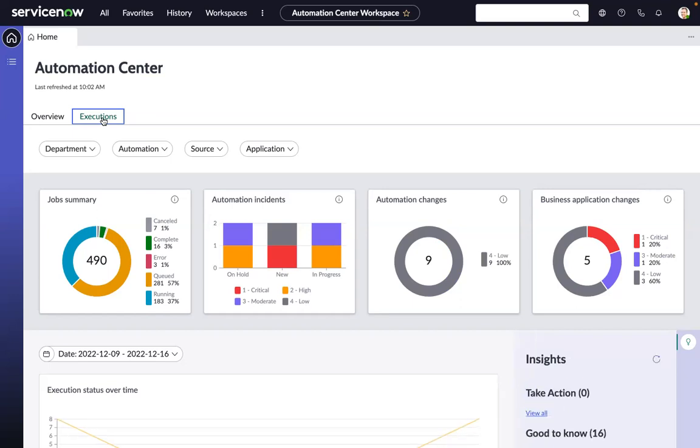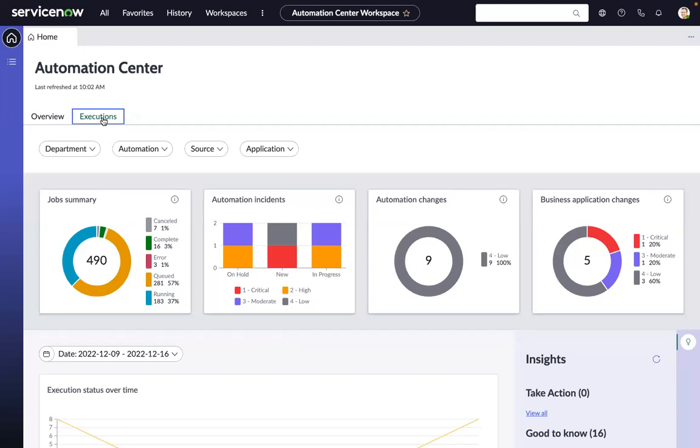So we can expose automation execution data from our RPA tool, and Utah will be able to expose Integration Hub data, Flow Designer, and we also have the data model to import data from other RPA tools such as Automation Anywhere, Blue Prism, and UiPath.